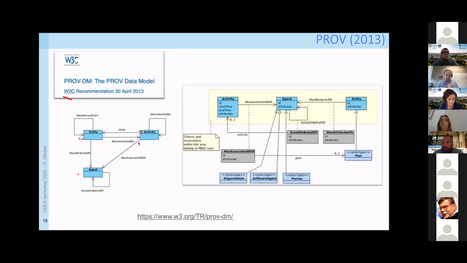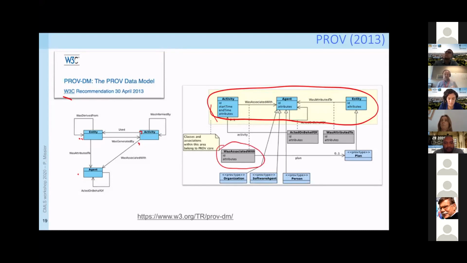A bit more closely, you have this part here, which is the entity, agent, activity core. And then what we added, I say we because I was part of the consortium, is this idea of association, which says there's an agent, otherwise unspecified, which is responsible for executing a particular function on a particular piece of data. So this is where PROV stops, and I invite you to look up the specs. The URL is very simple right here. There's a whole family of specs here.